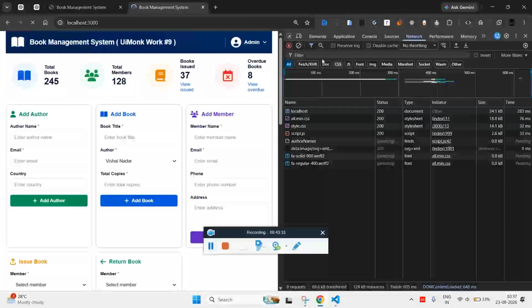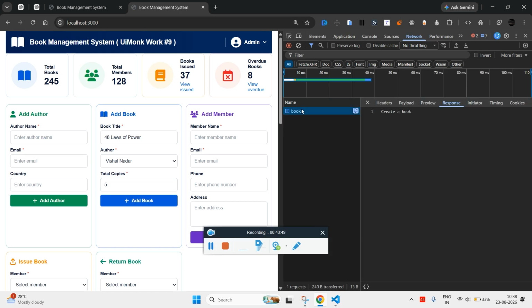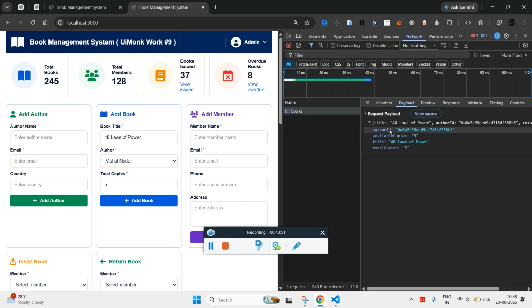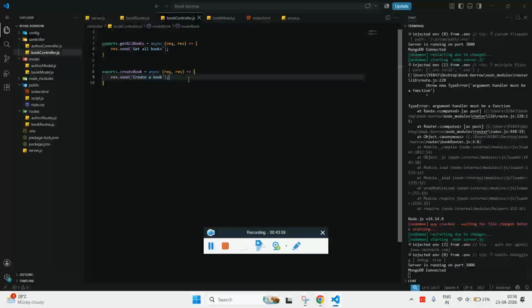Now if I type something, 48 loss of power, author is the copy available is 5, and click on add book, you should see a request is sent, author ID, the available books, title, and total copies, and the response that we are getting is create a book. So this is the place from where we are getting the response.